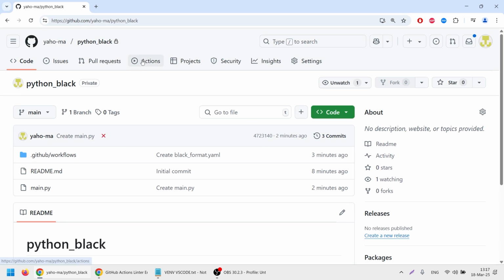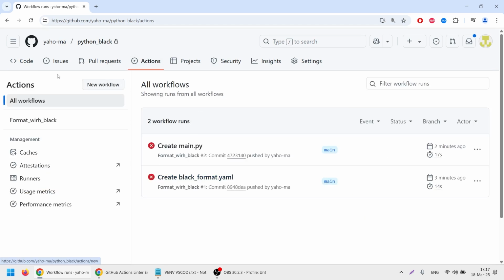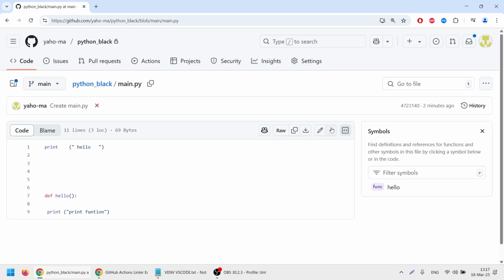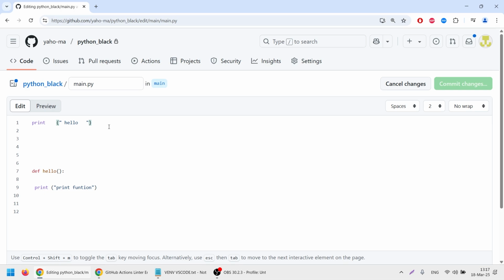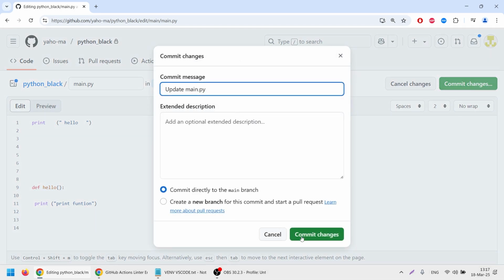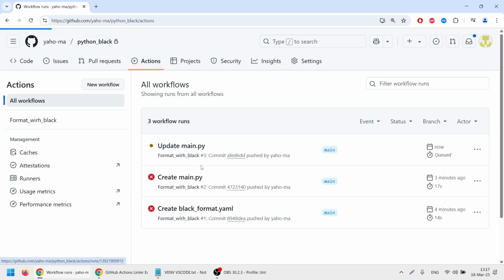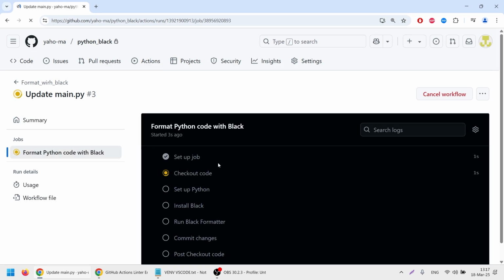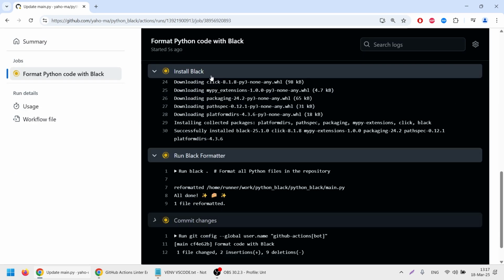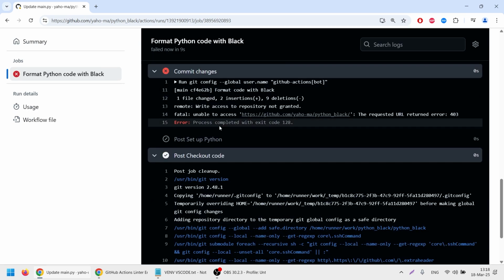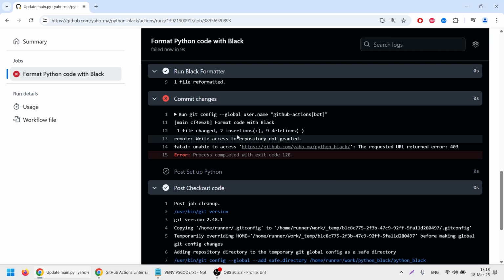Let's check what's happening in actions here. No, nothing is happening. So let's recommit our main.py file. Let's check the actions again. It's updating. Let's check what is happening here. It's checking the code. No, that didn't work. Okay, that's very strange.